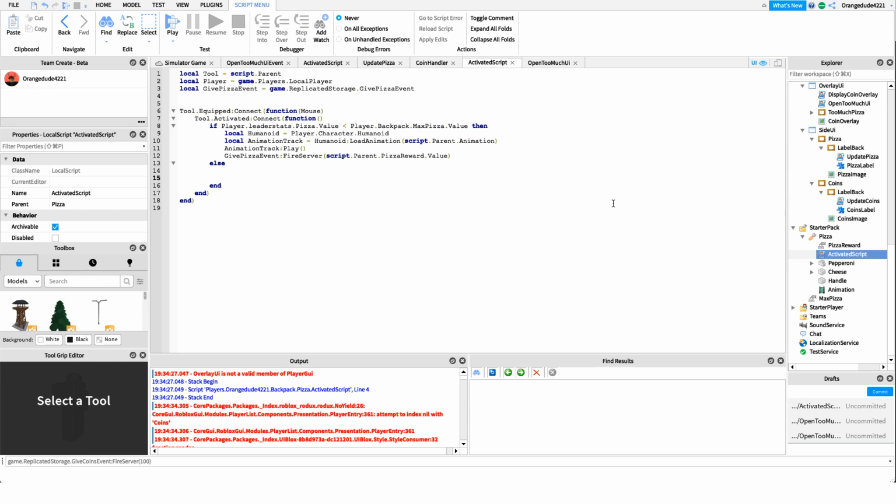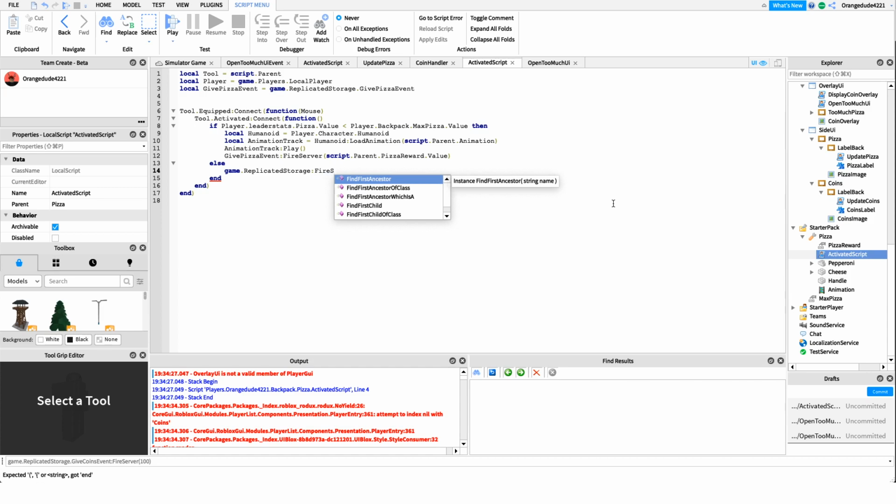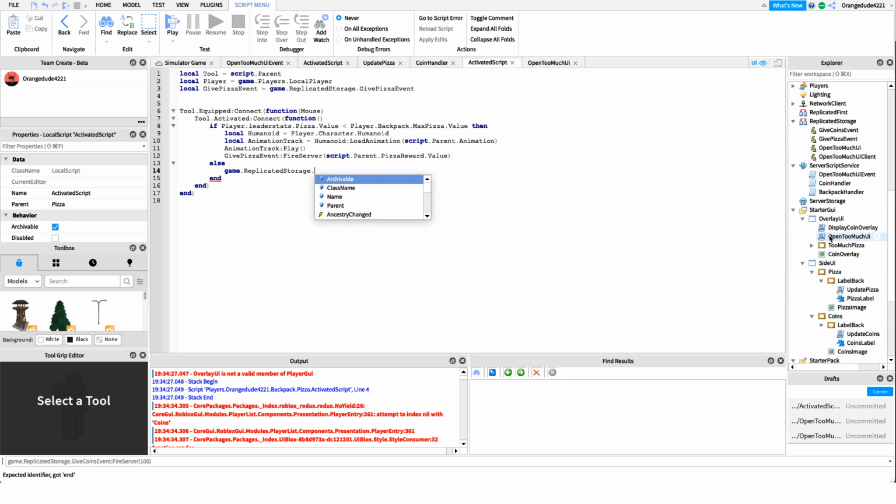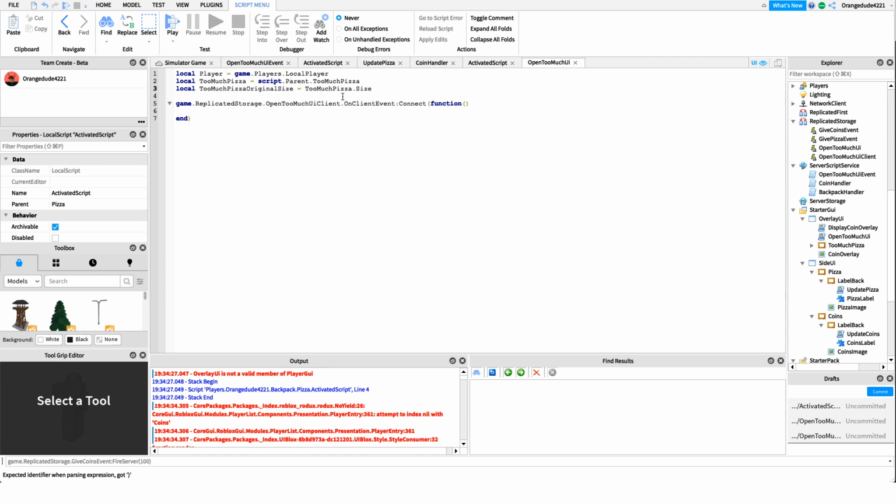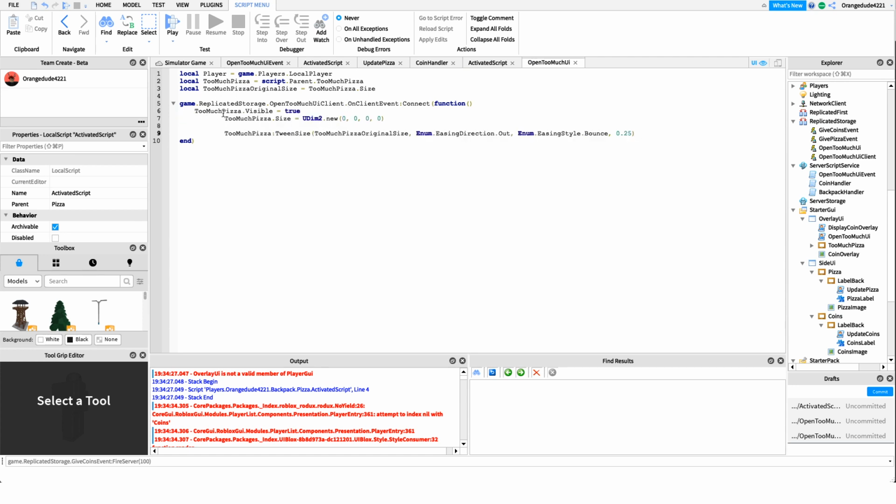And then in here we just have to say game.ReplicatedStorage:FireServer. Or not ReplicatedStorage, we actually need to say the event name: game.ReplicatedStorage.TooMuchUI:FireServer, just like that. And then that'll fire back to the client, which is received in this script.